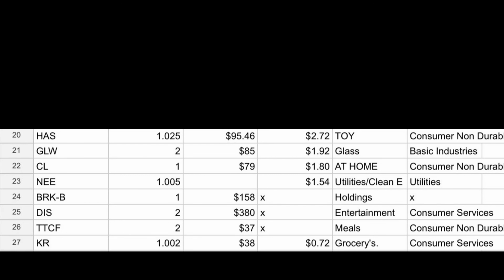I also own 2 shares of Disney at $380 right now. This is in my top 10, about at the 4 or 5 mark. I didn't put it in there because they don't pay a dividend currently. They suspended it due to the virus. I didn't want to get demonetized there. But really good quality company with a lot of economic moats, and I will continue to buy more at a later time, not now, because I do have a lot of money in it, and I want to put my money into dividend-paying companies as of now.